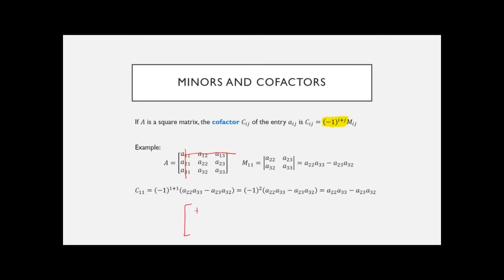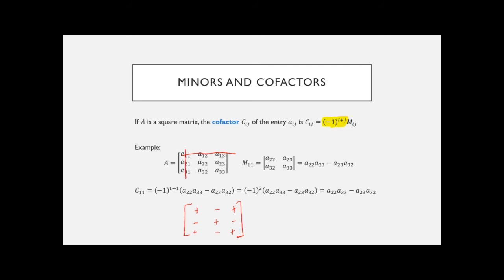In a 3 by 3, what happens is that they basically alternate sign for these cofactors, whether you're going to get a positive result or a negative result. They just alternate. So that can help you remember, okay, so this is going to be positive, this is going to be negative, because they alternate. So that's what the cofactor is. The cofactor is basically the determinant, which is the minor for that smaller matrix, and then including whether it's going to be positive or negative.